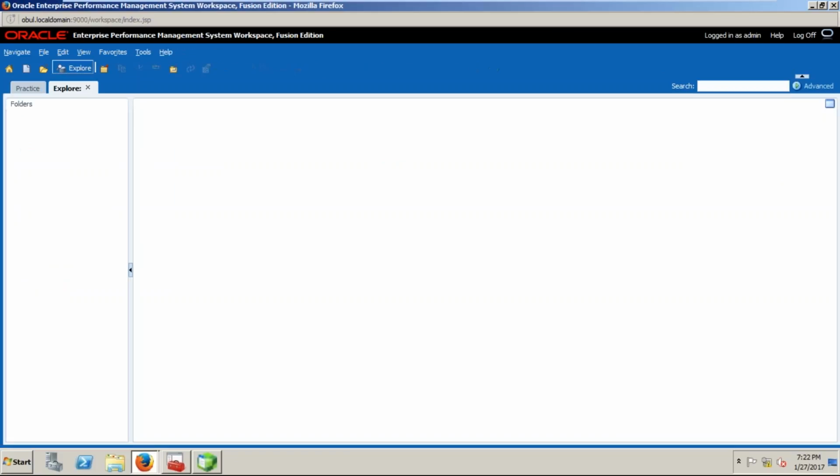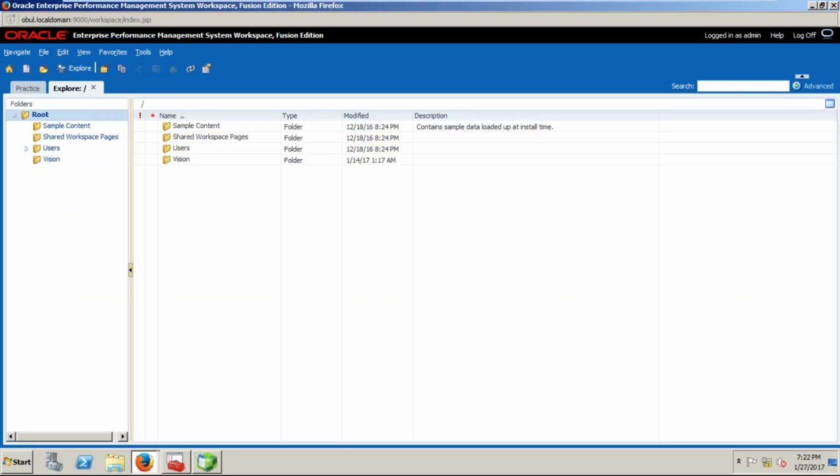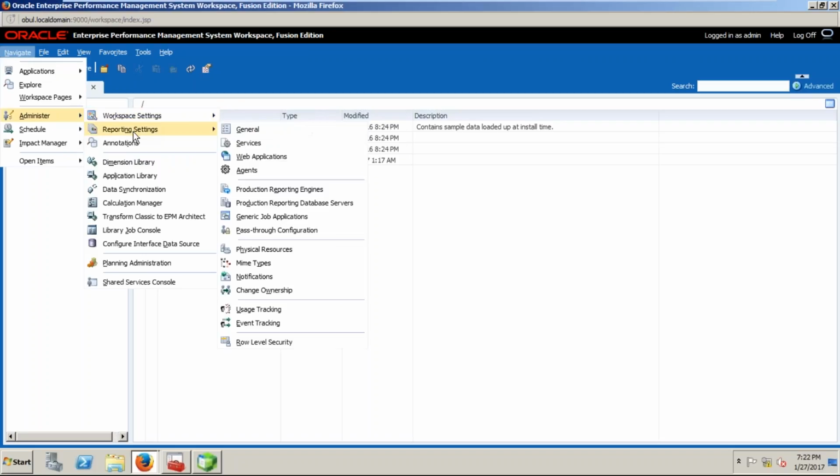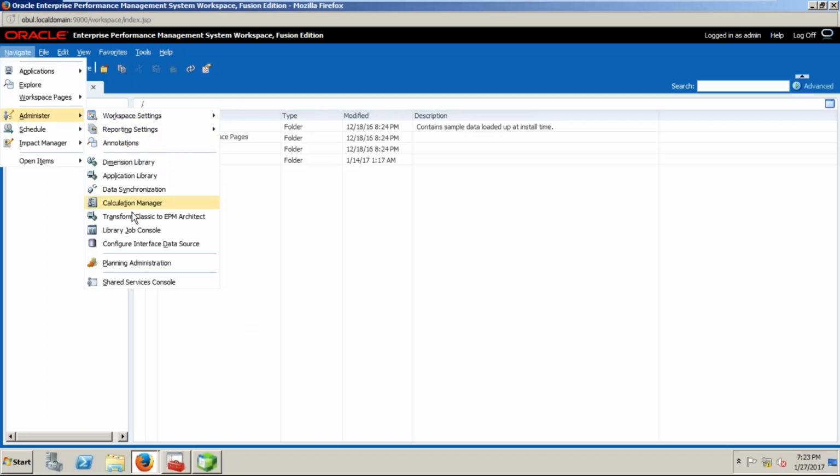Okay, I have changed something. This is your first screen, this is how it looks like. Through the workspace, guys, there are a lot of things we can do. We can connect, we can open, we can create EPM applications as well as classic ones. We can create Essbase applications, HFM applications, everything. Because I did not configure them, that's why they are not showing.